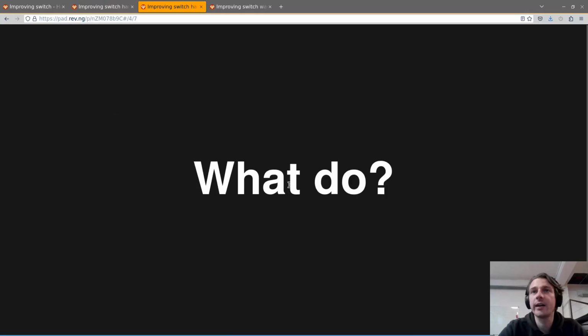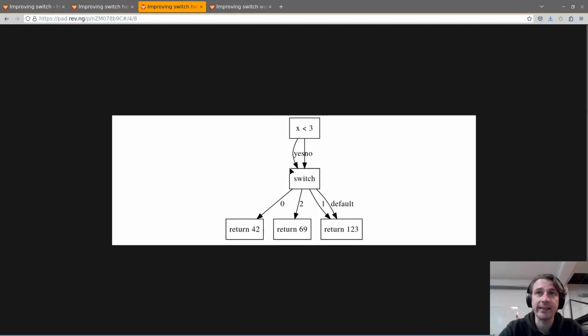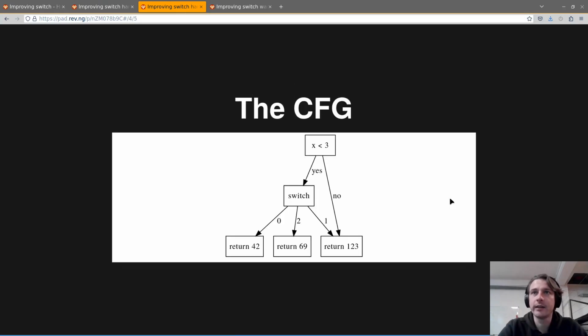So there was this edge, the no edge. We want to split it so that it first goes here, and then we have a new edge that goes from here to here again and represents the default case. So now, yes and no both go to the switch, but we also added a default. Now, there's a small note I'm skipping over, but the whole idea is that you staple this here, and that's safe.